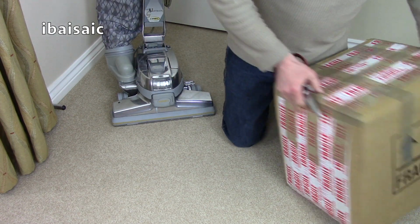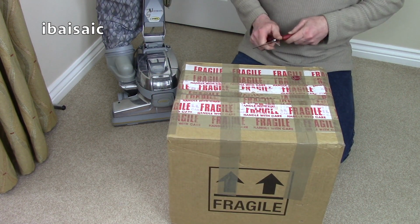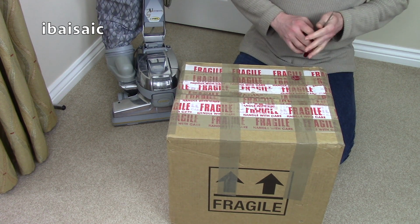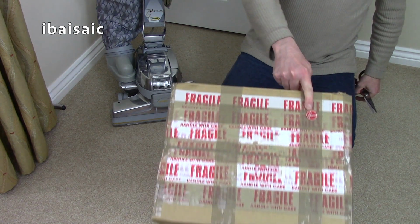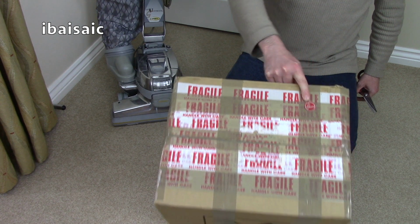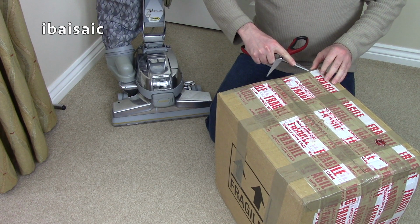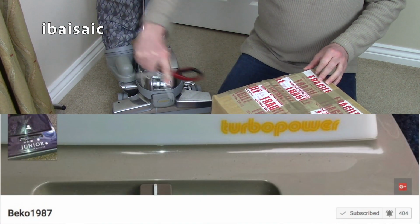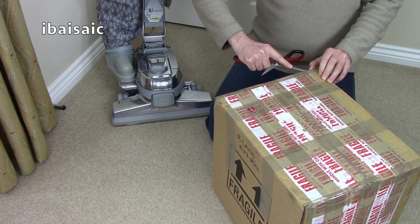Anyway, the purpose of this extra video for you is I received a surprise package. Now I was expecting lots of shampoo from Bissell, and I thought, oh, it's that. But then when I saw this little Hoover logo on the box, I thought, well, it's not from Bissell. It's not from Hoover either. I know who this is from. This is from Sam, from the channel Becco 1987. He has sent me a box of assorted goodies, so let's have a look.